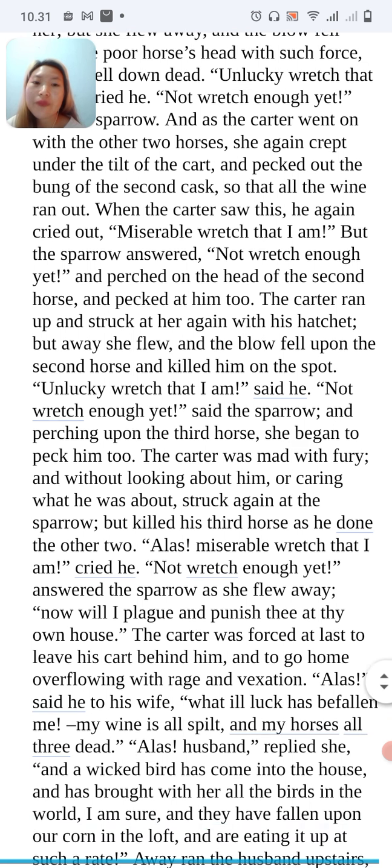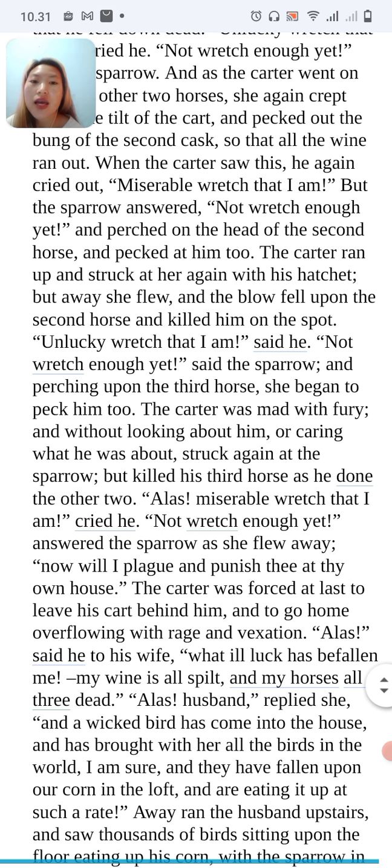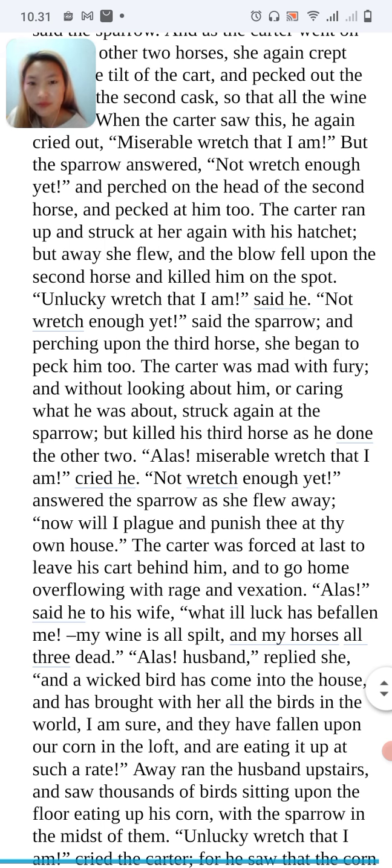But the sparrow answered, "No wretch enough yet," and perched on the head of the second horse and pecked at him too. The carter ran up and struck at her again with his hatchet, but away she flew. And the blow fell upon the second horse and killed him on the spot. "Unlucky wretch that I am," said he.